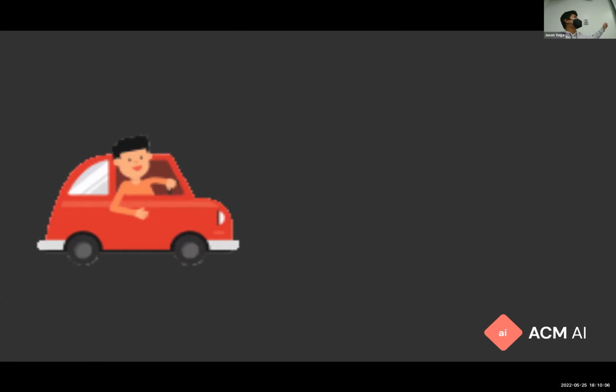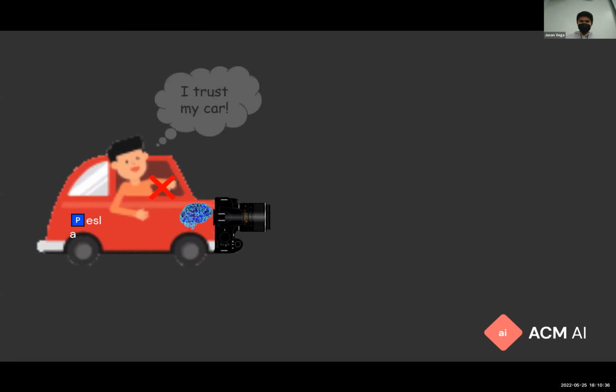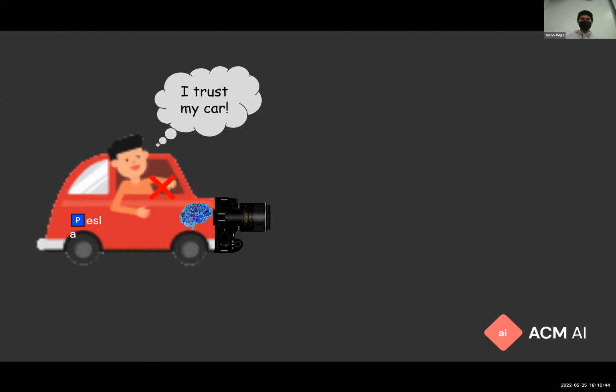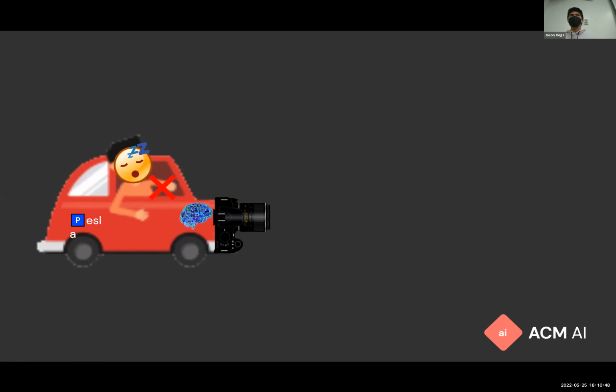So let's consider a scenario with Bob, or Jason, I don't know, whoever you want it to be. It could also be David or whatever, but we'll just say it's Bob for now. Bob's actually not driving the car. This is the only illustration I could find. This is an autonomous vehicle, as you can tell from the Tesla logo. For autonomous vehicles, you have some neural network on board and maybe some big camera system or other sensor system. Let's say that Bob really loves Tesla and he really trusts his car. So he decides to go to sleep and not really pay attention to the road. He's in his autonomous vehicle, it's driving on the road, and he says, I don't really know how this works, but I trust it, so I'm going to trust my life into this car's hands.